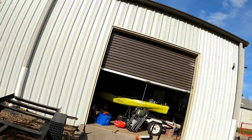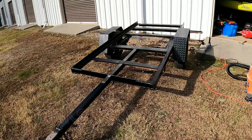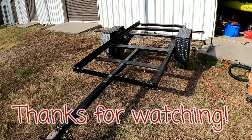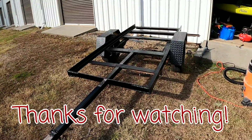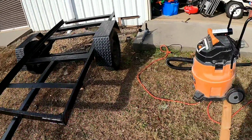So yeah, that's the end of part one. Stay tuned, and we'll get some floors and walls built here soon. So yeah, check it out.